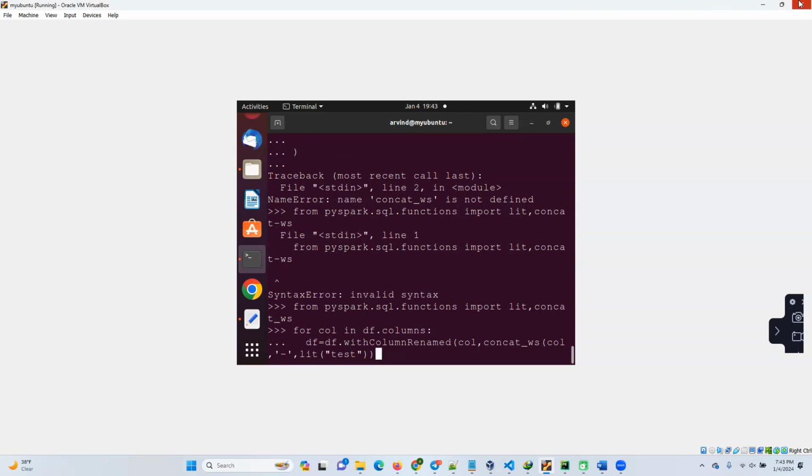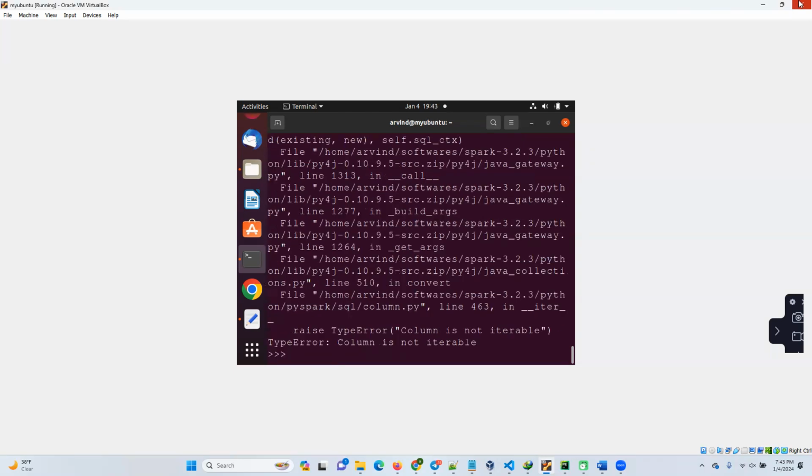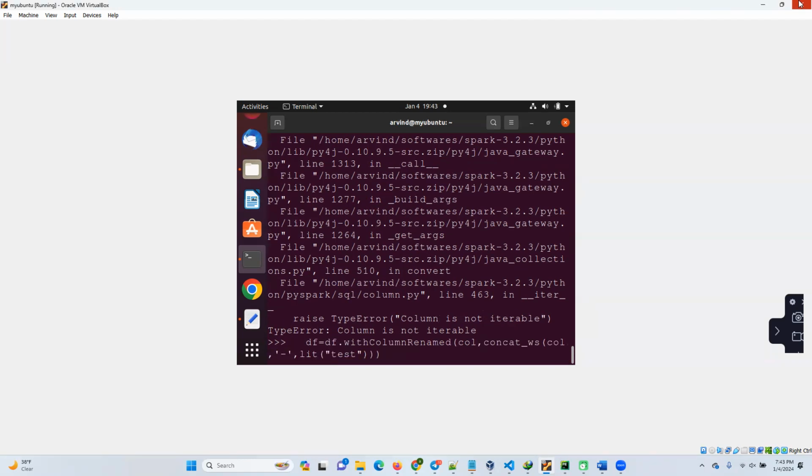Now we use the same condition, df.withColumnRenamed, one more bracket. Actually, column is not iterable.